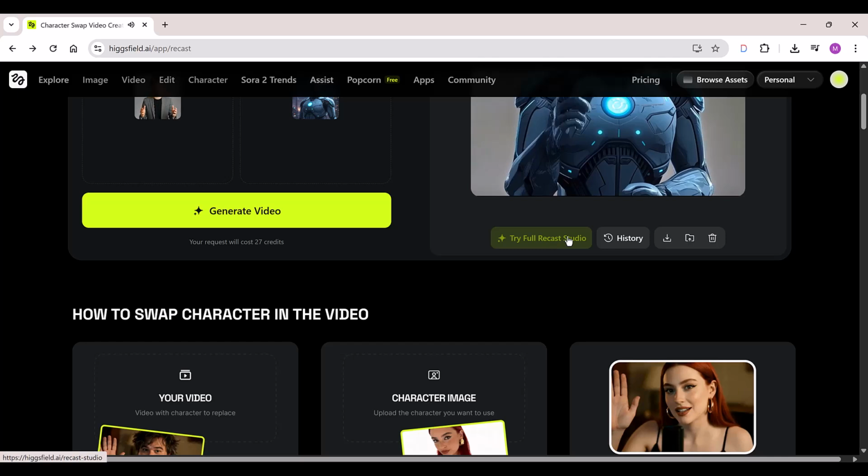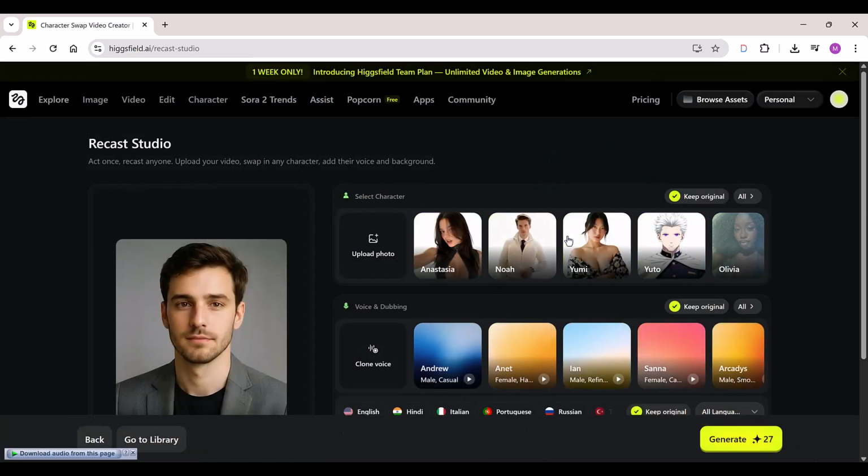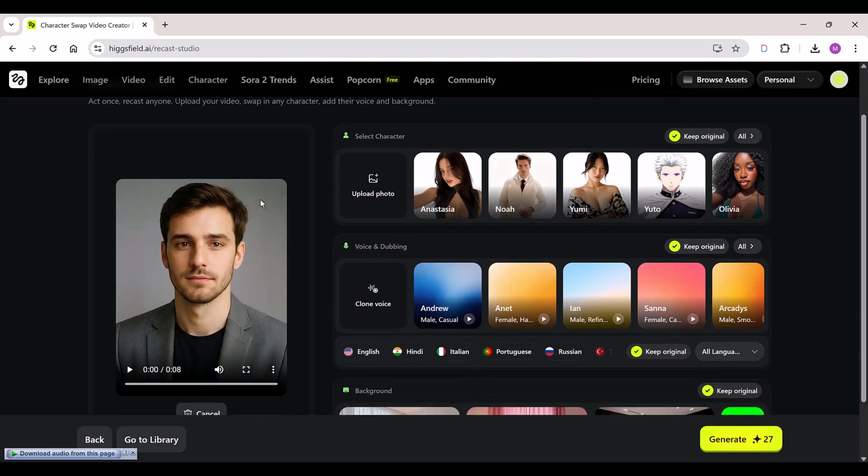There's another option here. Try full Recast Studio. Here, alongside your video, you can select one of the pre-given images or upload your own image.